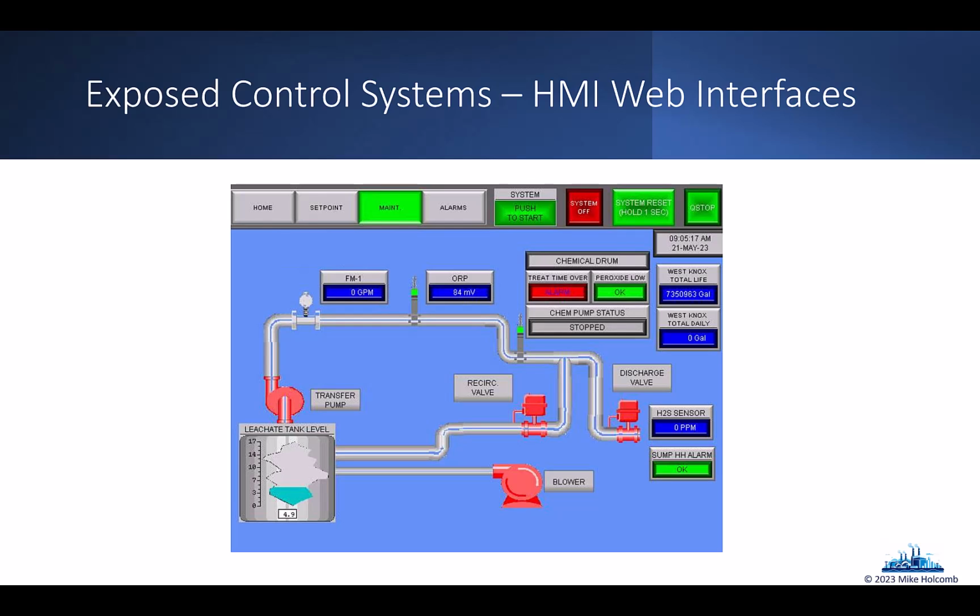So that's not as bad. Just remember that device, it's still exposed to the internet. It can be compromised. And if it can be compromised, the HMI can be compromised, and then the attackers have access. So just don't expose them to the internet. If you ever need to access resources on the OT network, make sure it goes through secure remote access, which we're going to be talking about later in the course. So remember, secure remote access. Don't expose anything directly to the internet.